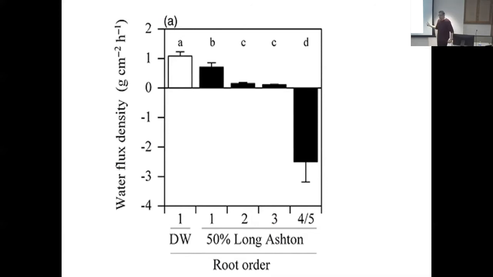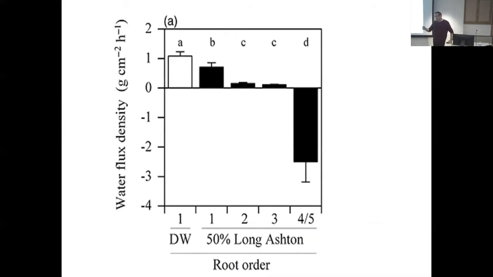Now the question was whether this is an active or passive going out of the water. I'll show you soon what we think. But for sure we have water coming out, and I'll tell you now already what we think: the large root orders are the main shuttle for the tree. And they're usually older. So in order to maintain a relatively wet environment for them not to die, these root orders have both passive and active exit of water.